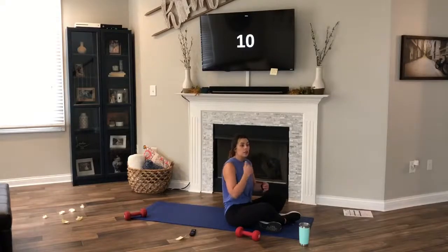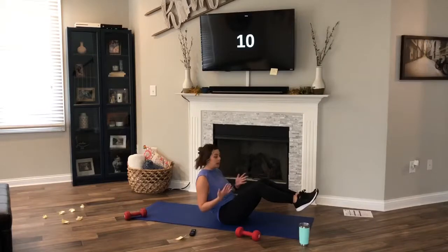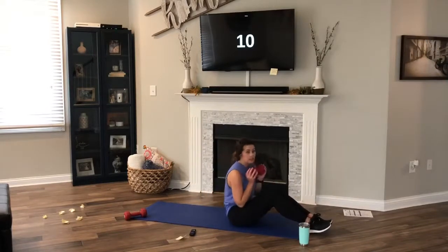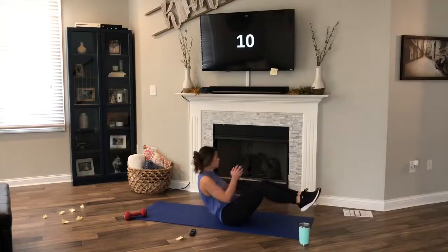And when you let out that cough, your belly kind of tightens a little bit. You feel your muscles contract a little bit. I want you to try to hold that contraction the whole time that you're in an ab workout or an ab exercise, okay? So, holding your weight, again, this is an advanced version. You're about 45 degrees and your feet are hovered. You're gonna twist from side to side.